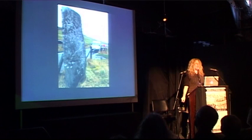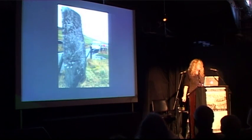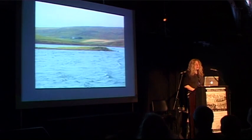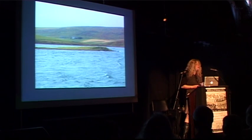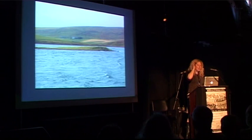And Ting is a very important name in Shetland and Orkney. It's the Old Norse word for assembly or meeting place. And that has a great deal of relevance, really. It looks out across the loch. So the traditional story for that stone was that it was erected to commemorate one of the Earls of Orkney's sons who was murdered. But actually it's much older than that. That's just the most recent story about it.